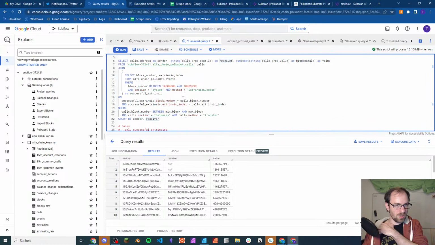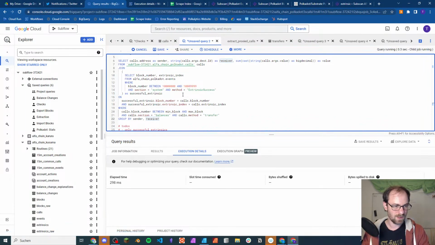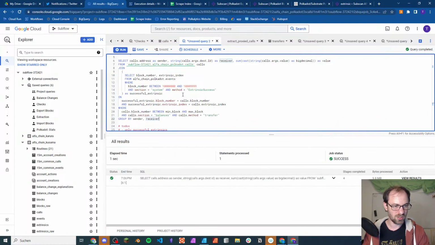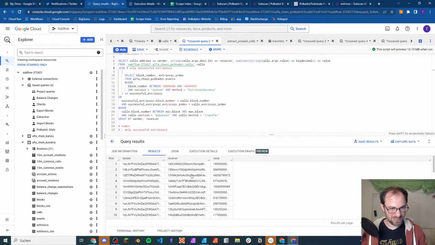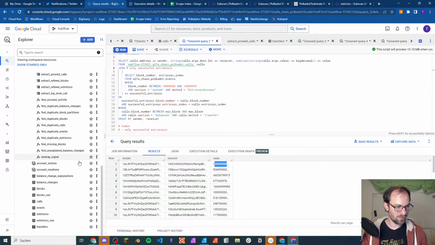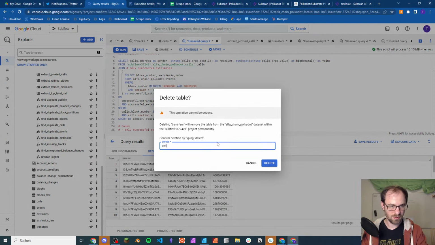So this should now give us only successful transactions. Only successful extrinsics. Okay. And the result is basically a table of all senders and receivers and how much value they transferred. So I'm going to drop my previous table that was called transfers. I no longer need it. Delete.